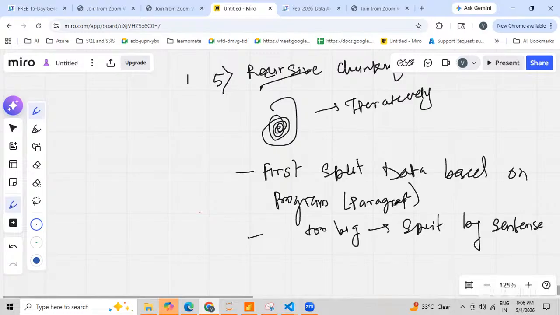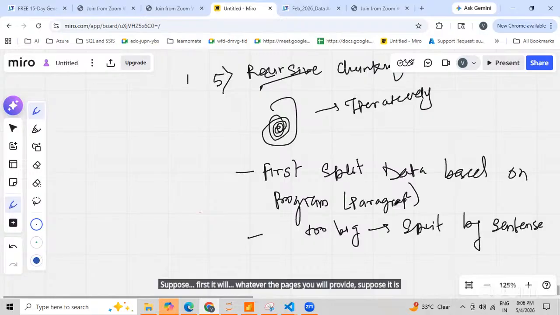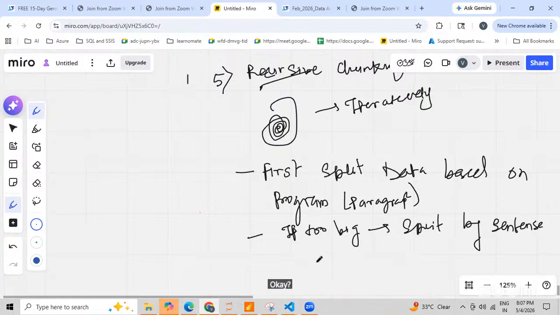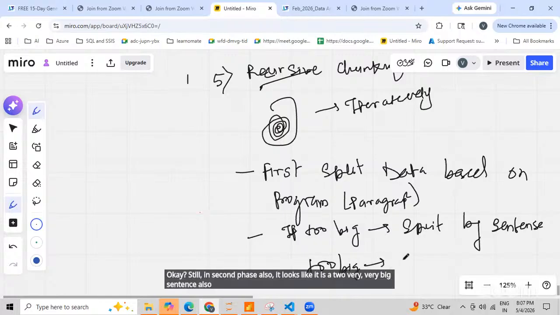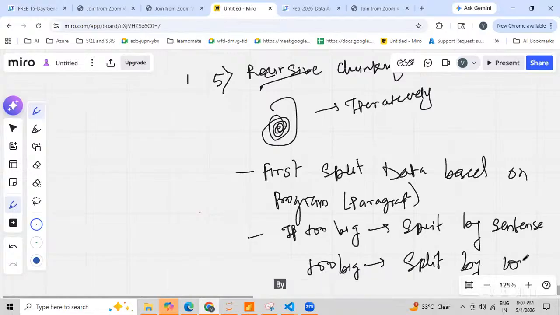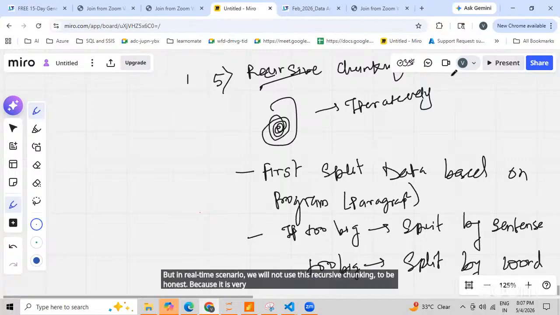Whatever pages you provide, suppose it is a very, very big paragraph. Then if it is too big, that split will happen by sentence. Still, in the second phase, if it looks like a very, very big sentence also, then it is split by word. But in a real time scenario, to be honest, we will not use this recursive chunking because it slows things down.